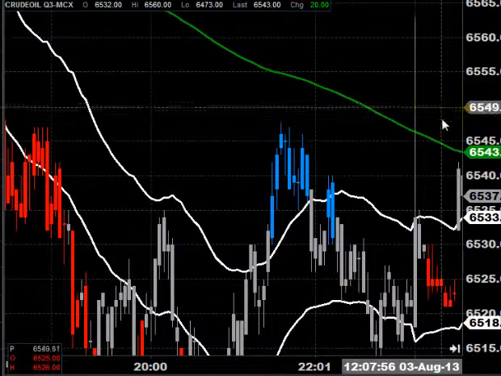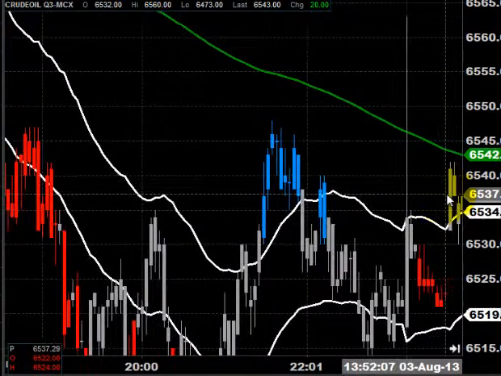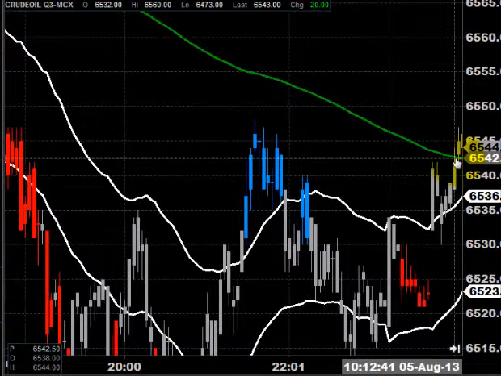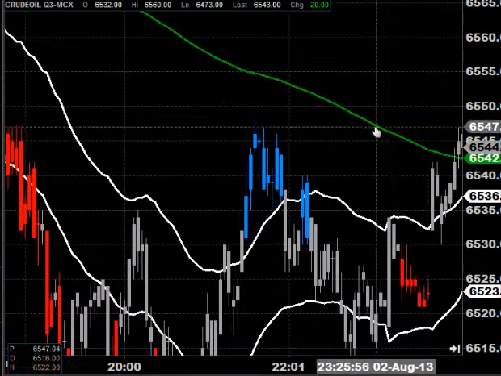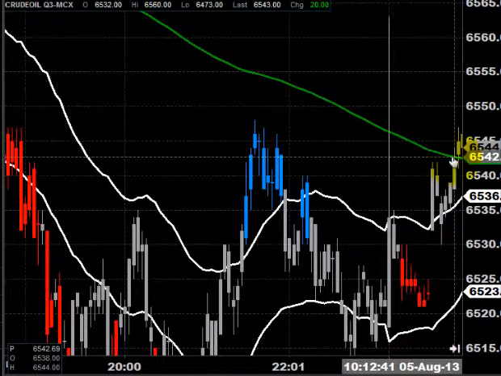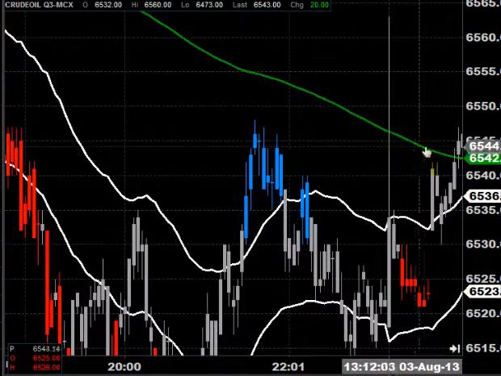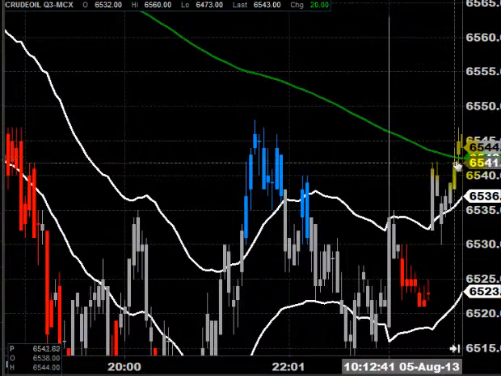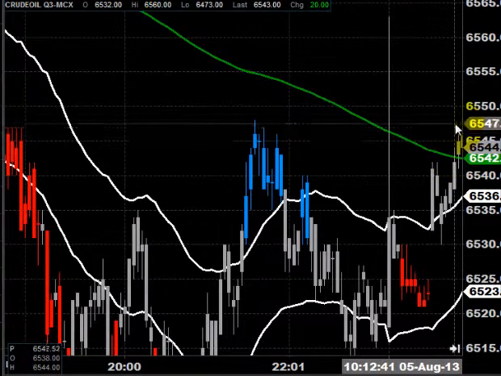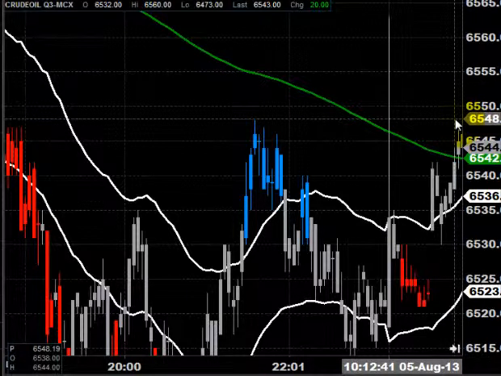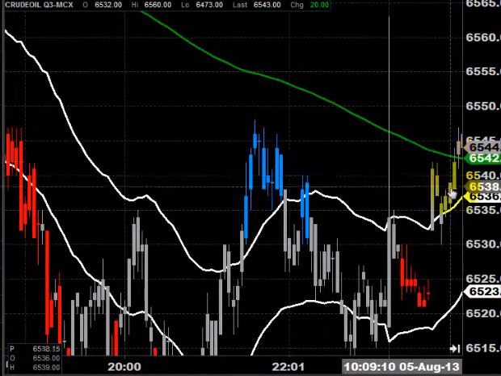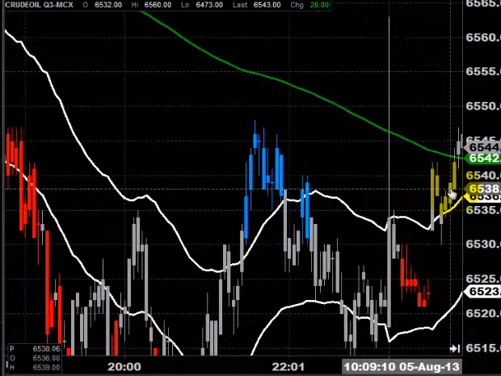Now let us go and see what happened after the price opening. You can see the price is just climbing above the moving average, that is the green line, and you know that very well. Whenever the price is touching the moving average, you should follow the 7-point rule, which means that if the price is moving 7 points above the moving average, you can enter into buy, and you can place 7 points below the moving average as your stop loss.